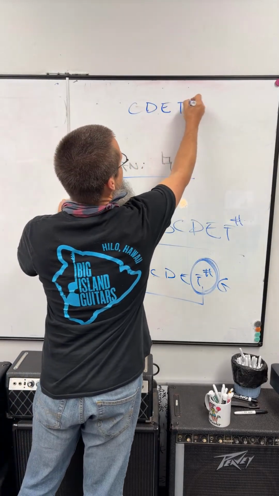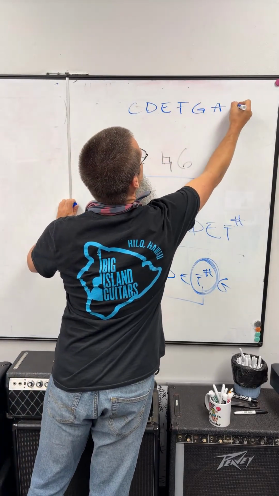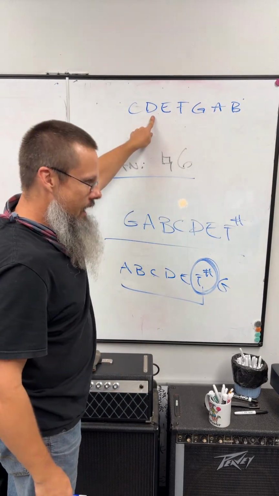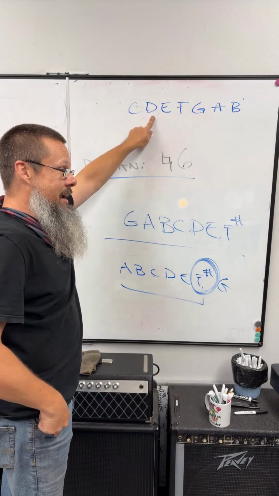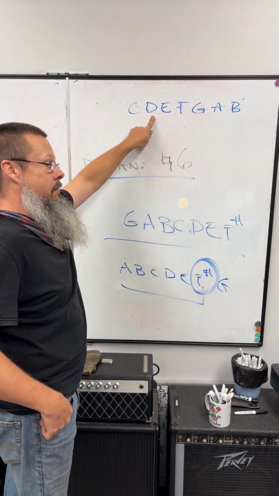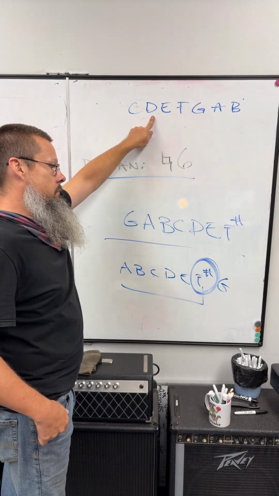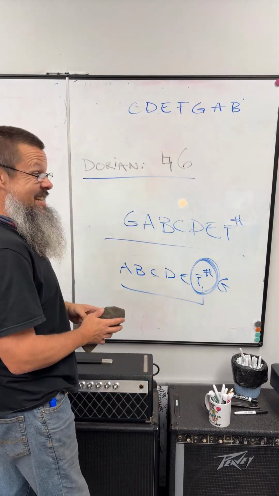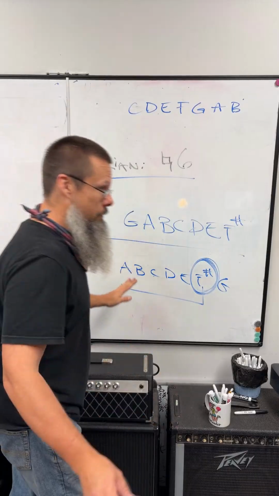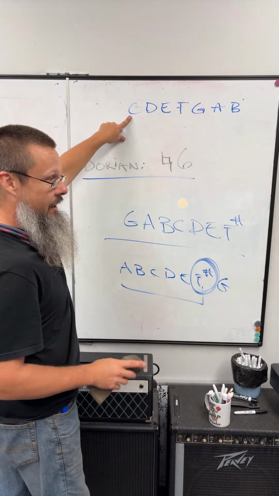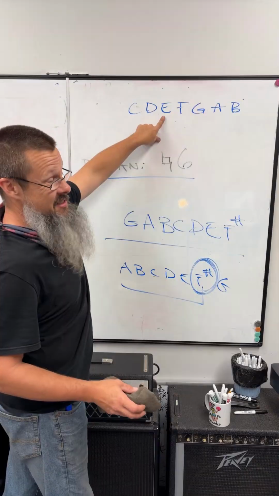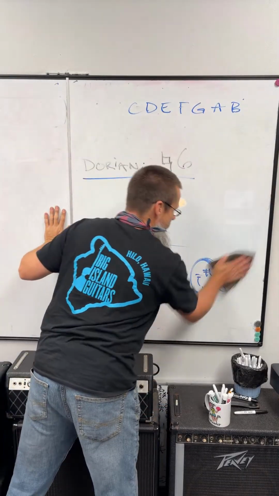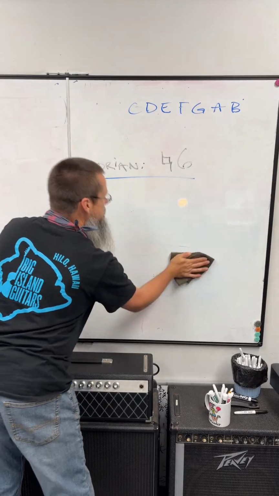What is the major second in the key of C? D. Say D Dorian. D Dorian. Excellent. Play C major from the D note. That is D Dorian. It has no sharps and flats. It's the same exact thing as C Ionian. It's the same as E Phrygian, F Lydian, G Mixolydian. Every single one of these are the exact same. Samesies.